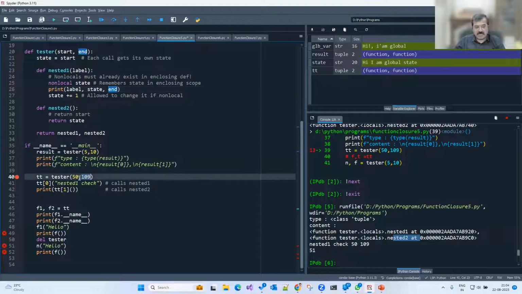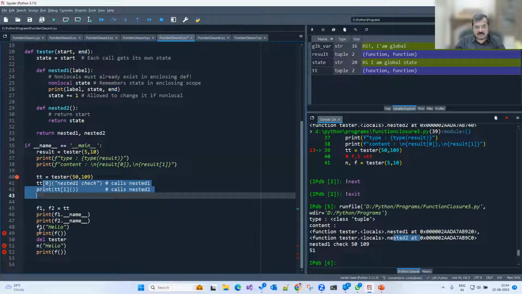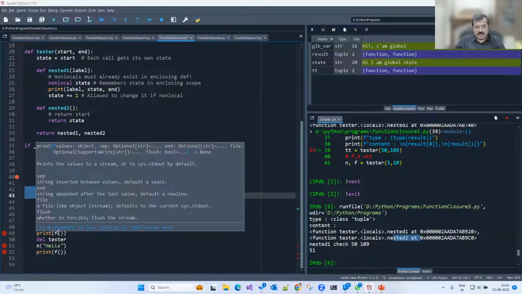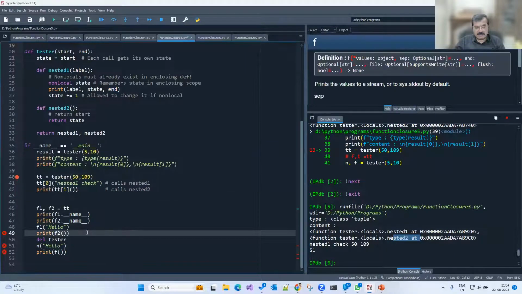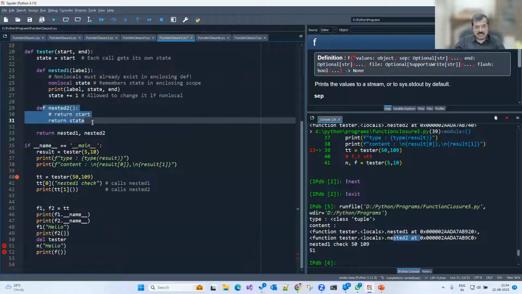End is definitely 109. State is whatever the updated value is after we have given calls. If I give a call to F2 function, F2 will call nested 2, which returns the updated state.